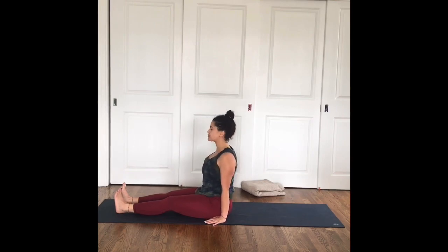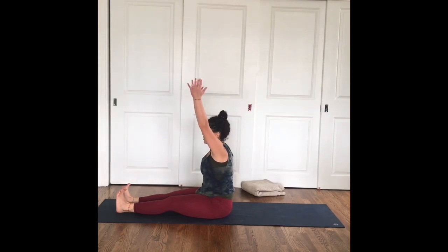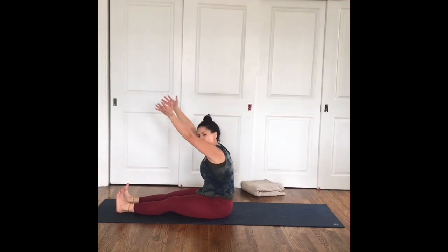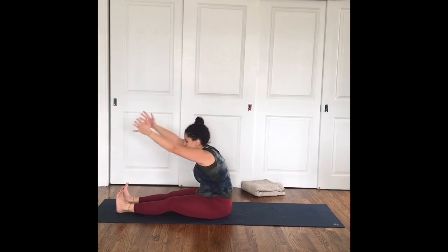Push the mat away, straighten the arms. You may hover your heels. Find a little bit more strength here. Inhale, straighten. Exhale with a straight spine, as straight as you can bring it, hinging from your hips, folding forward.